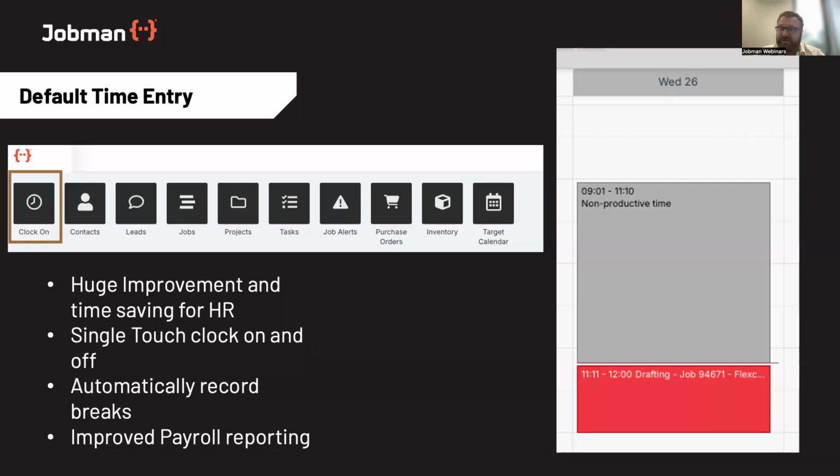Now, a couple of questions around that I've had already from people, so I may as well share them with you because I'm sure the thoughts are crossing your mind as we speak. What happens if our team does not always take half an hour breaks? What if they range from half an hour to 45 minutes to an hour? We want to know what that time period looks like. Our recommendation is don't use the automatic break.